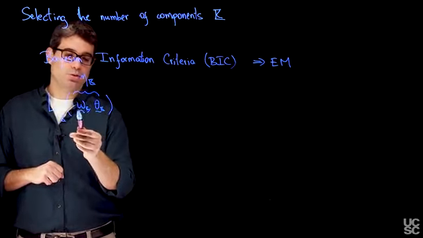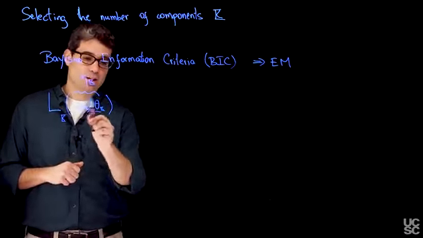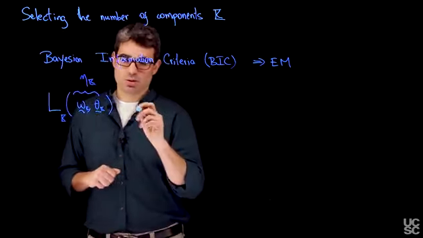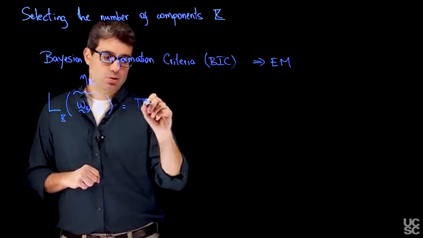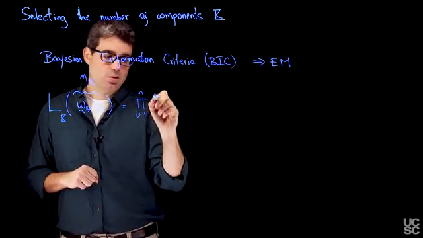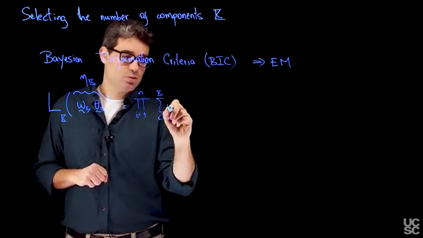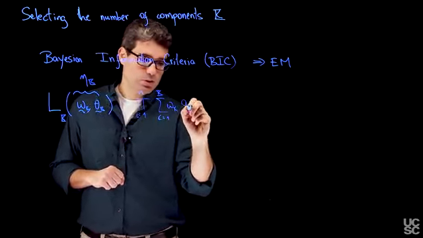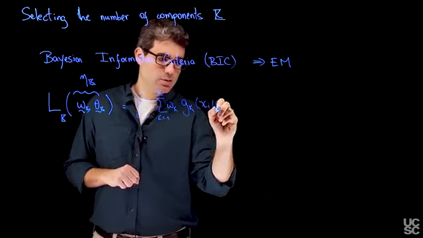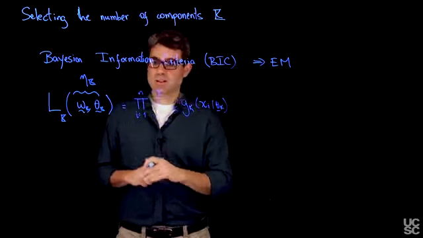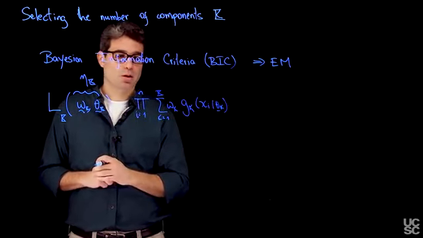So think about this as a vector that has length capital K, depending on how many components I have. And similarly, I have as many theta Ks as components I have in the mixture. And we have written this expression down before. This is just the product over the observations of the sum over the components of G sub K of X sub I given theta. Okay. So this is the expression for the likelihood for the mixture model.